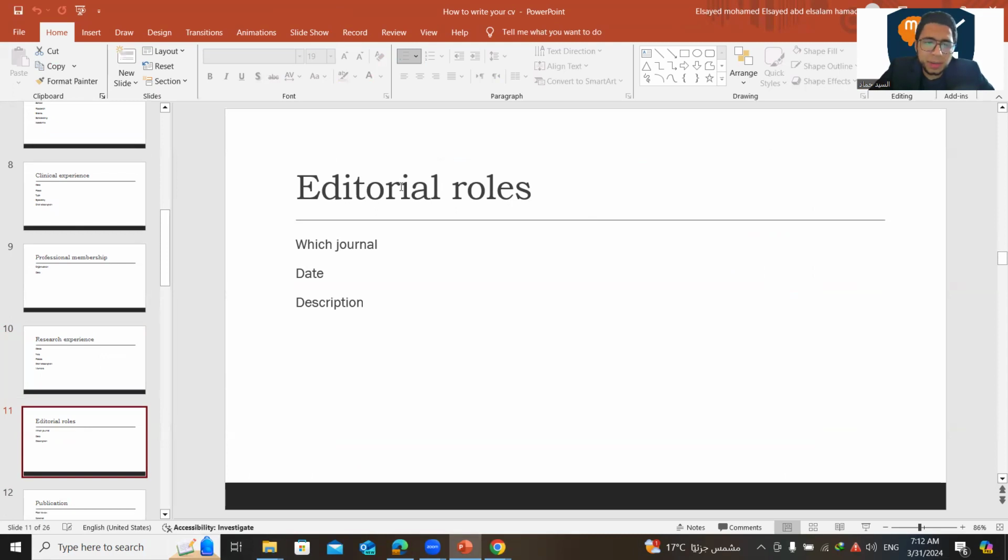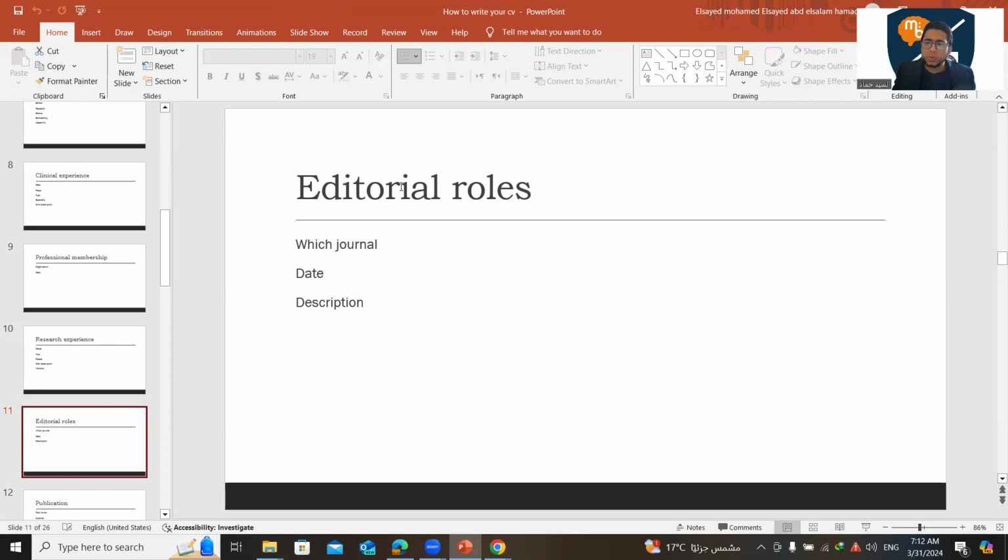You can skip the description, because when you say that you are a reviewer or editor in any journal, the responsibilities are implied in the title. So you don't have to mention the description.